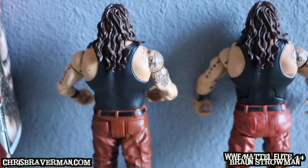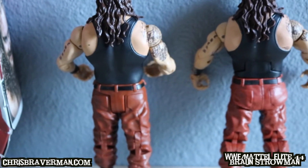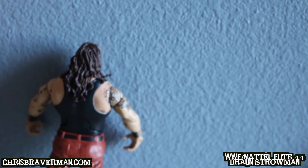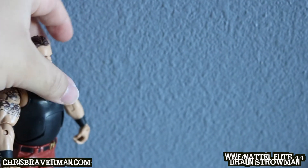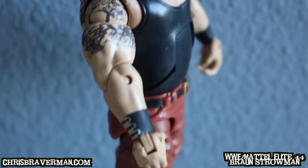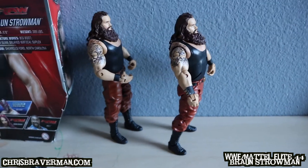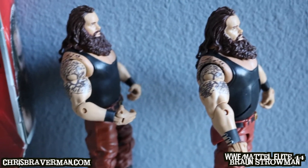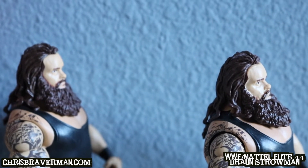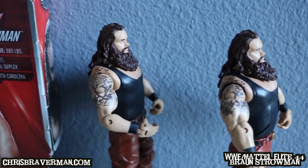The tattoos are similar — Elite Braun's pants are different from Basic Braun's, but they're both brown, just different shades. Same tattoos, same hair. Looking at it from the side, you can clearly tell the wristbands are different — Elite has a fancy, decorative wristband. I'd call it kind of Victoria's Secret-esque because I've seen similar patterns. Of course the tattoos are the same since you can't change Braun Strowman's tattoos. He's got that long Duck Dynasty beard going on.